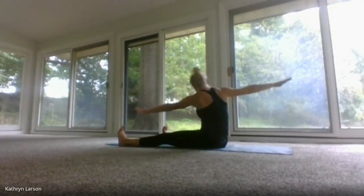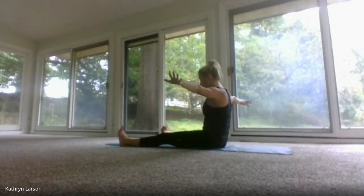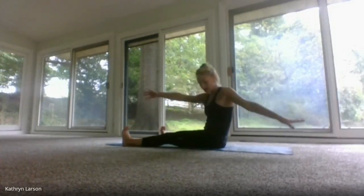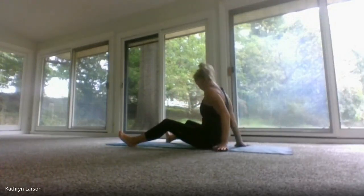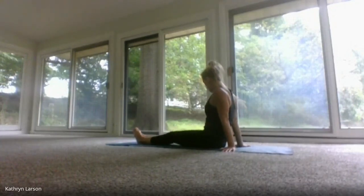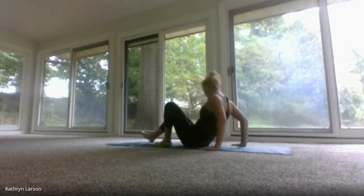Last time each side. Inhale, exhale, reach. Inhale, and exhale. Beautiful. Last time this side. Inhale, exhale, reach. Inhale, and back to the center. Beautiful. Sitting nice and tall. Knees are bent if you need it. Hands are going to come back to your side. Feet are going to come together in the center. We're going to shake those legs out very quickly. And we're going to go ahead and turn it around.